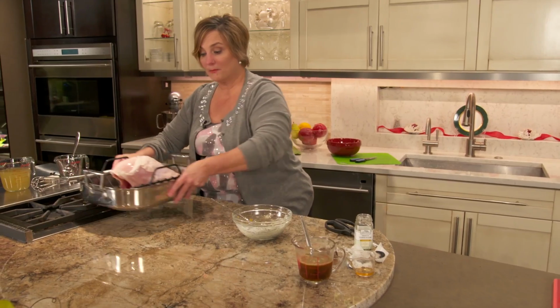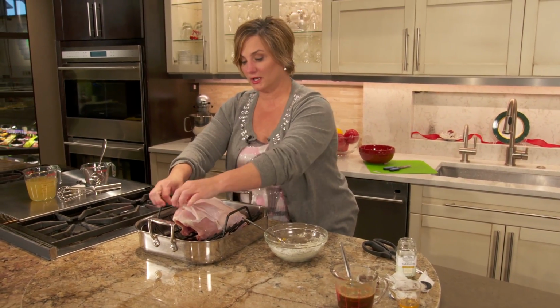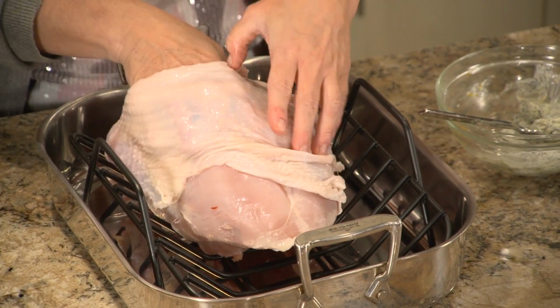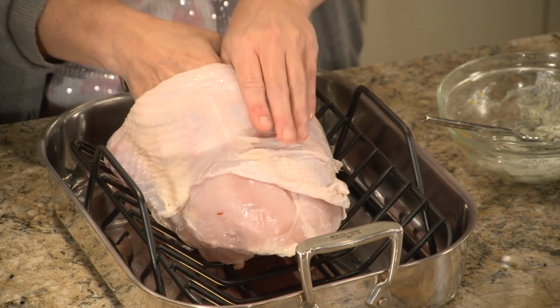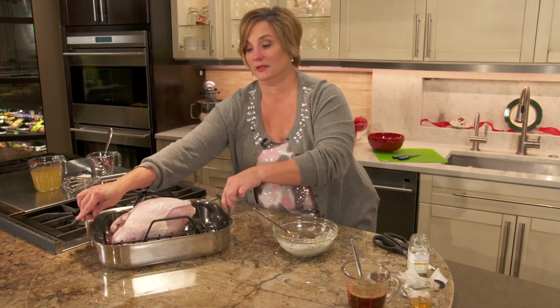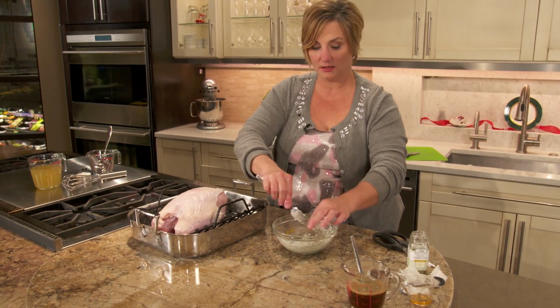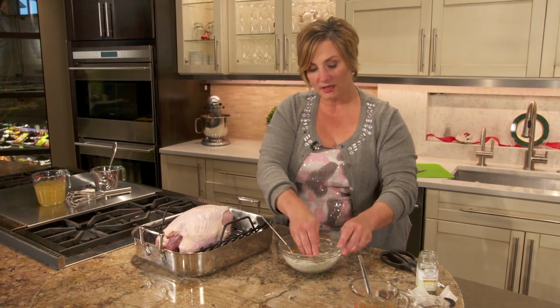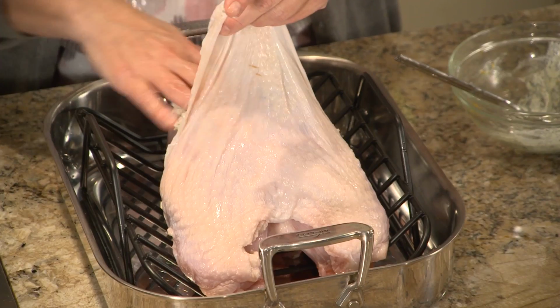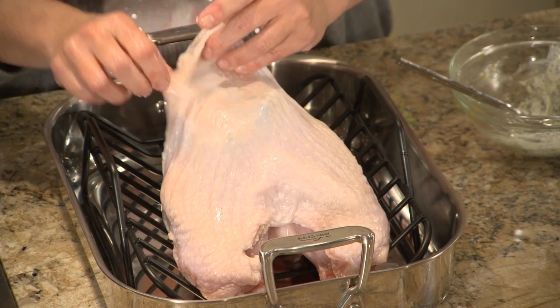Here's what we're going to do. I'm going to loosen the skin of the turkey, and it's easy to use your hand. Just kind of get in there and loosen it up. And the butter mixture actually goes between the skin and the breast meat. What that does is it helps to baste the turkey, and it also keeps it nice and juicy.